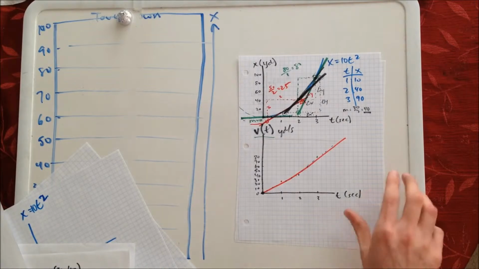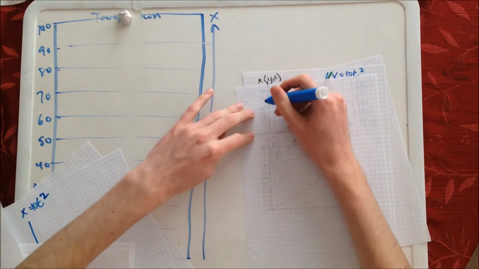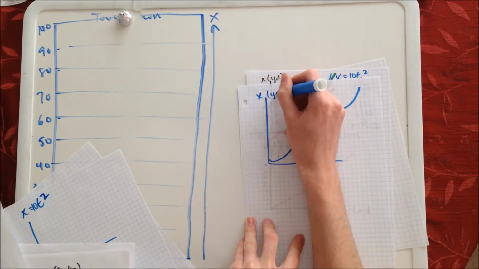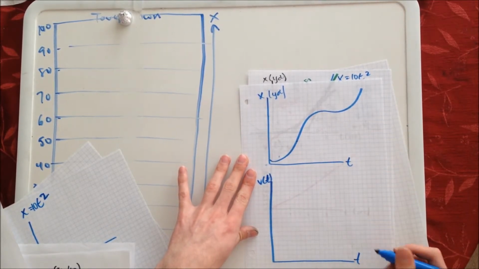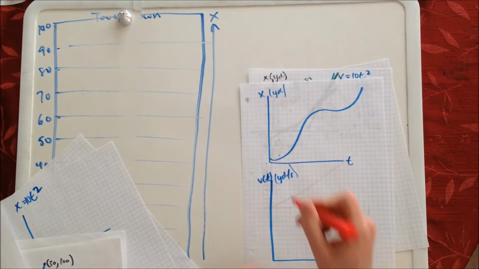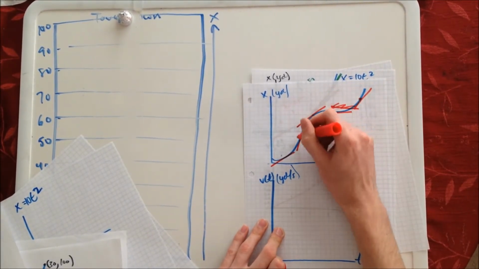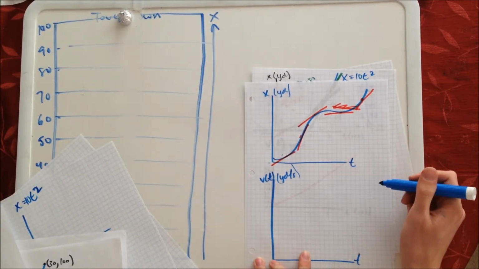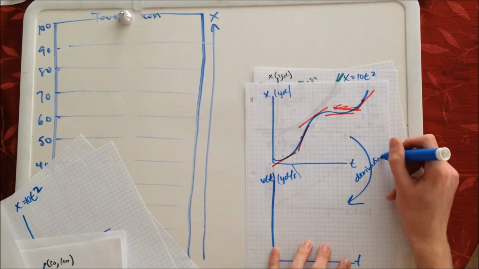So hopefully now, if I gave you a graph like this, and I said this was the distance versus time graph, and then asked you to do the velocity versus time graph in yards per second, hopefully you could do that. You just do that by drawing tangent lines, and then taking the slopes of those tangent lines, saying, okay, the slope at time 1 or whatever is 5, and then graphing all the slopes down here. In doing this, we are going from one graph, taking the derivative, and graphing it down here.